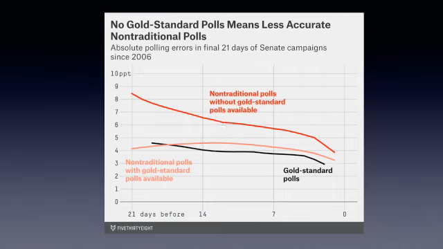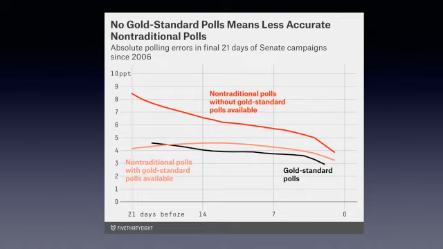But you don't have to take my word for it. Shortly after my article was published, 538.com did their own analysis of the same phenomena, and they found the same thing. So here's the results of their analysis, where they looked at all Senate campaign pre-election polling done since 2006, and they found precisely the same relationship that we found.